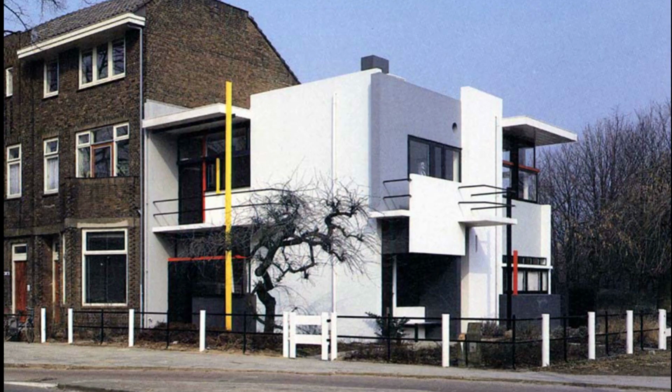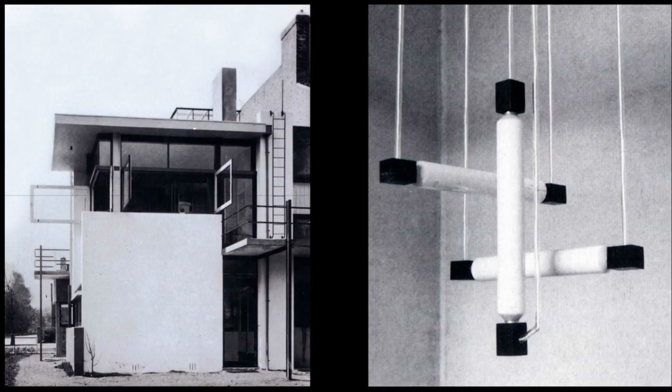You can summarize it with these images, and they reinterpreted Wright's poetics with this lamp, using sliding planes and merging volumes, breaking free from Wright's box. The Dutch architects took this concept to the extreme, and through this, modern architecture was born. The Dutch had a significant advantage. They didn't get involved in World War I. While from 1914 onwards Germany was embroiled in the war, the Dutch were able to maintain their experimental spirit for a much longer period and benefit from the lessons of Wright, who had come to Europe as an ambassador.